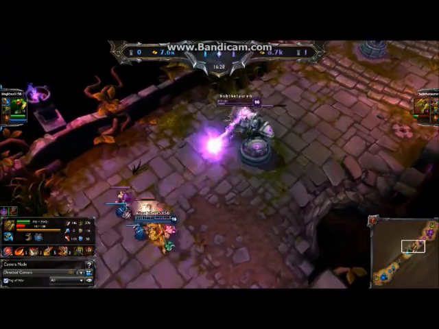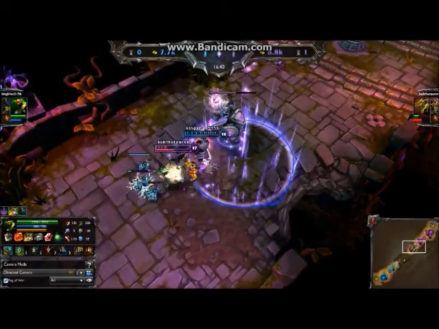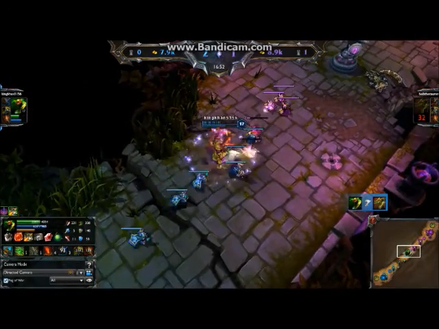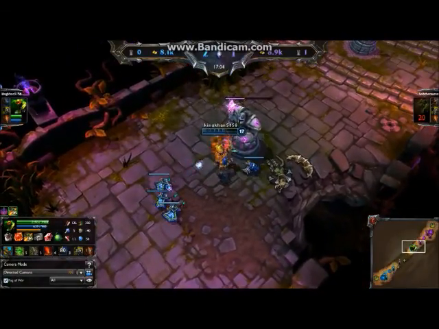You can jump over walls with your spin, but it's a very, very short range spin, so I wouldn't advise jumping over. You can't jump over your base wall, for instance, which is really unfortunate. But you can jump over the blue buff wall, the red buff wall, and the dragon wall. It's a really good escape tool.